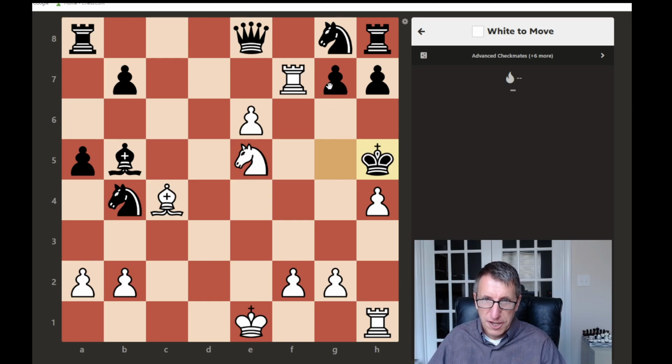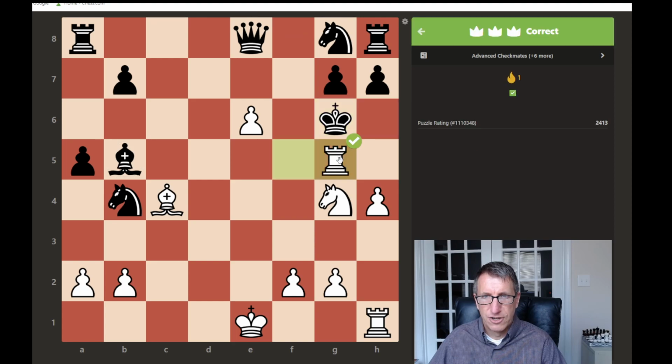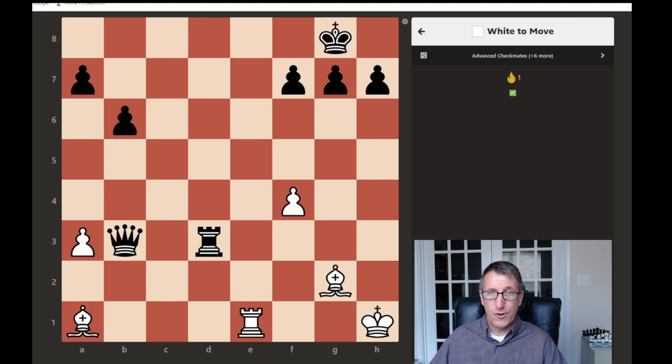All right, so rook to f5. What if the pawn blocks? Well, then we go here, check. King is forced to move up, and then we can deliver the mate. All right. Okay, now check, and that should be mate right here. Whew. No wonder that was a tough one. That was a mate in 3, 2413 rated. All right. Well, on to the next one.